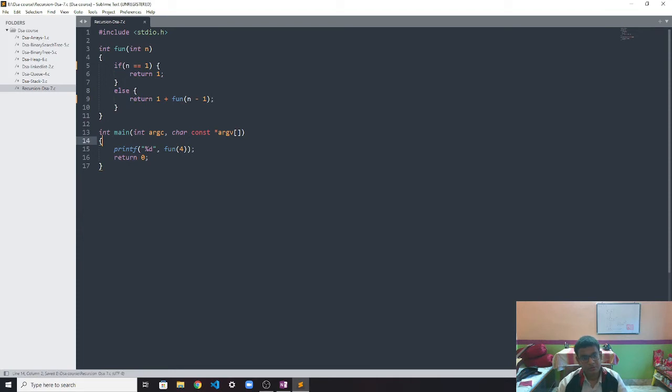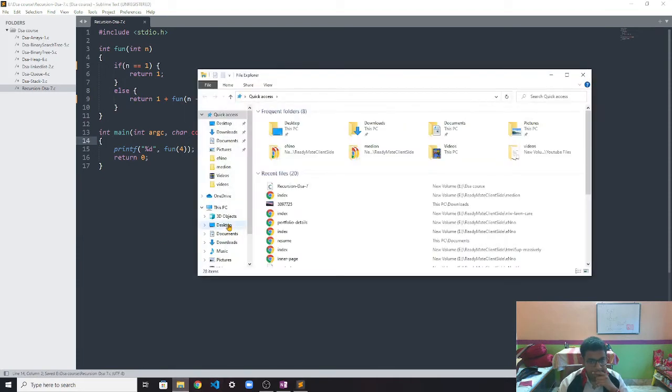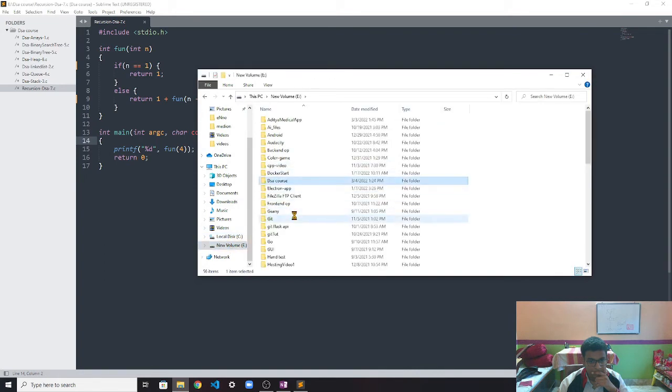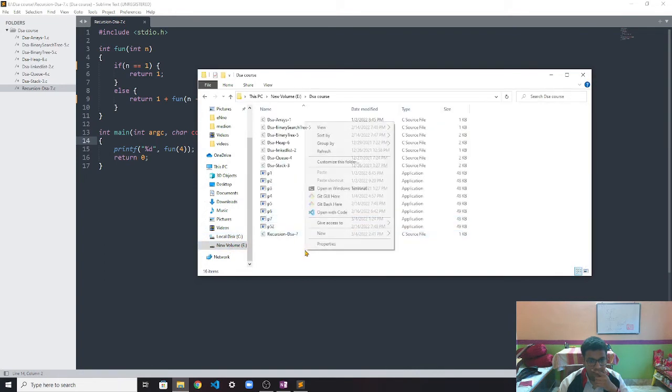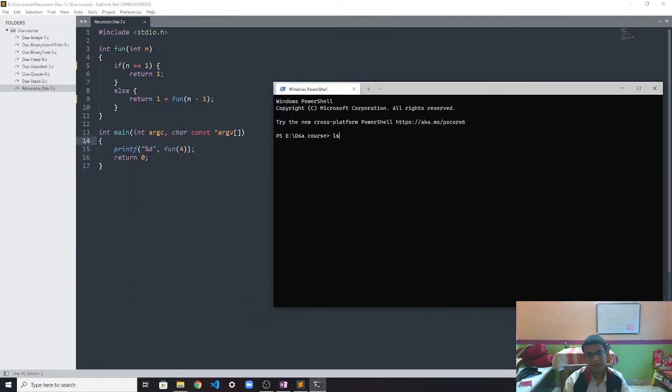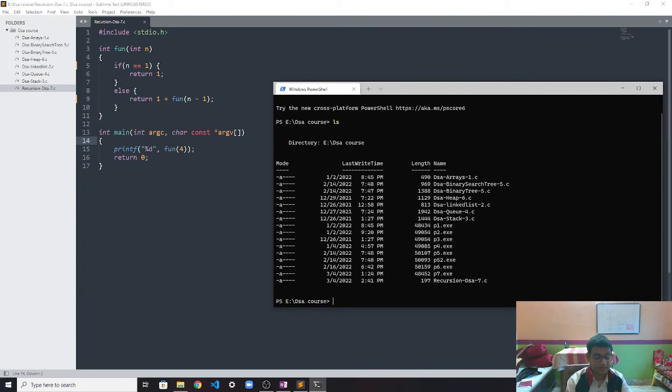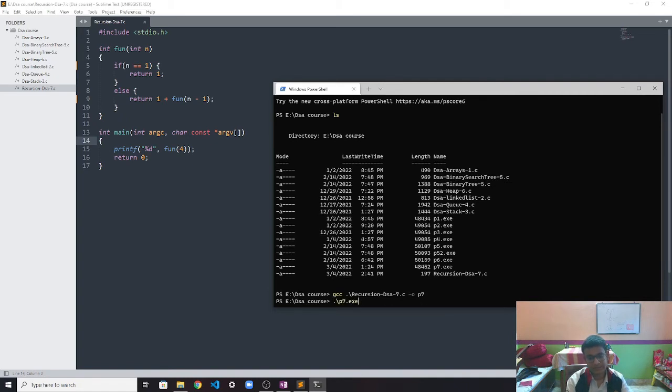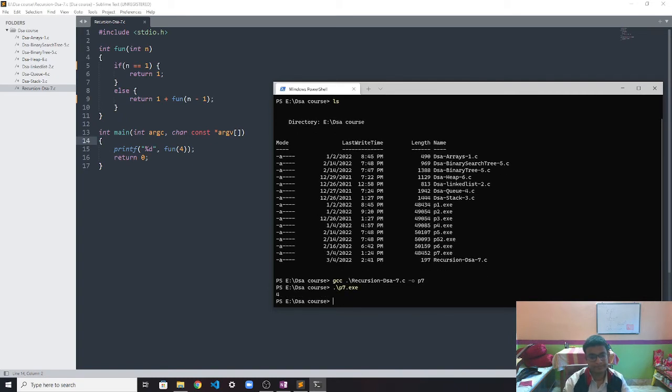Let's open the terminal here, and we will compile the program. After it's done, let's run it, and you can see 4 is returned.